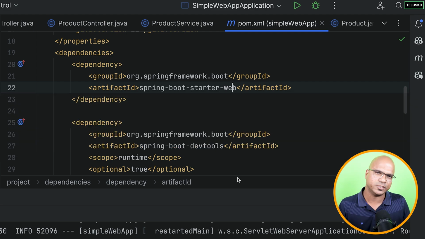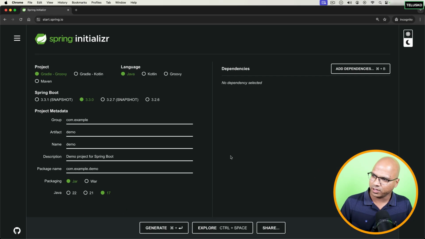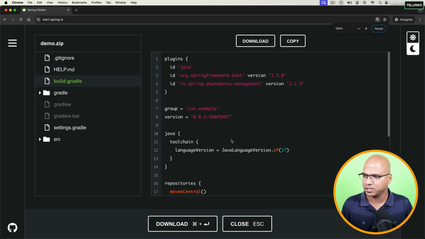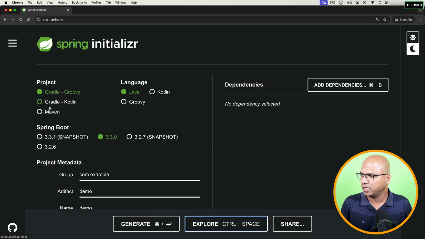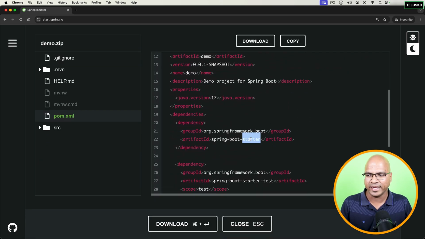Now, when you create this project for the first time, if you remember how we created this project, I will open the Chrome and we'll go to start.spring.io. Remember when we created this project, we have to specify some values here, and then we have to add a dependency. If you don't do that, let's see what dependency you get by default. So I will click on explore and I will increase the size a bit. So this is Gradle. I want the Maven. So I will say explore. Okay, now you can see by default, you only get the Spring Boot starter, not even web. So for that, you have to add web.